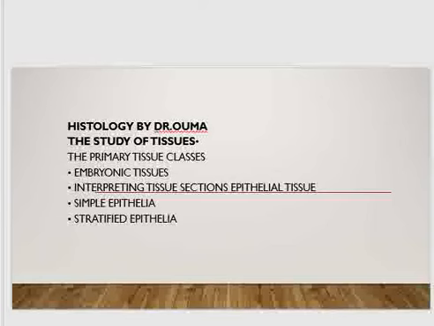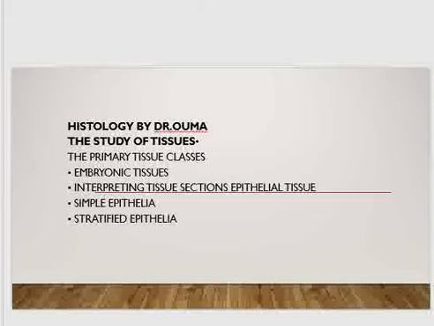Here we're going to study the four tissue classes, the variation within each class, and how to recognize tissue types microscopically and relate their microscopic anatomy to their function, how tissues are arranged to form an organ, and how tissues change over the life of the individual as they grow, shrink, and change from one tissue type to another. For example, histology will bridge the gap between the cytology of the preceding chapters and the organ system approach of the chapters that we are going to check in the next.